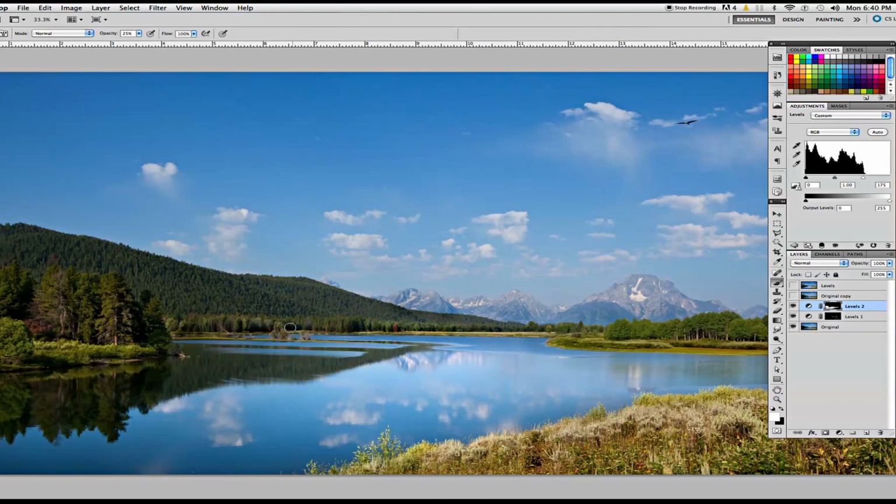I'm going to go to these trees over here, highlight these. Just changing my brush size. Come over to these trees. And right here, this foreground, which I do not like, does benefit from some highlights.